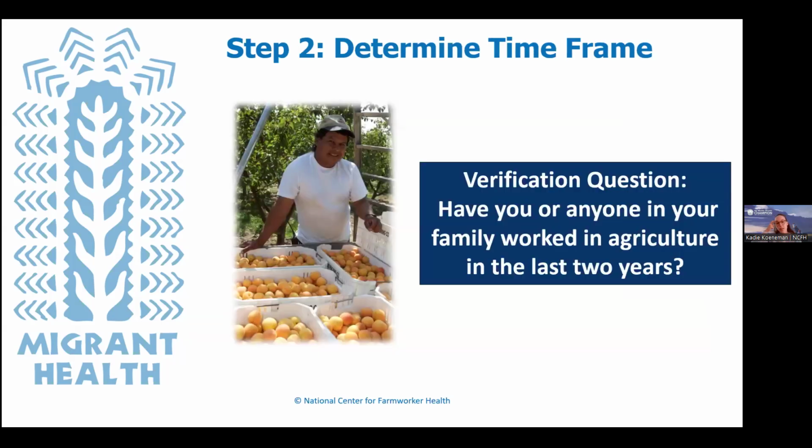Step 2 is to verify the time frame. So if you remember from the definitions, the time frame is, have you worked in agriculture any time in the last 24 months or 2 years, that 2-year time frame. So our question is, have you or anyone in your family worked in agriculture in the last 2 years?